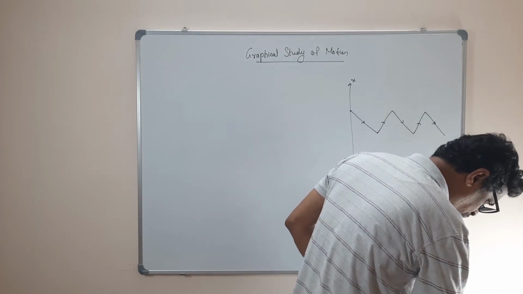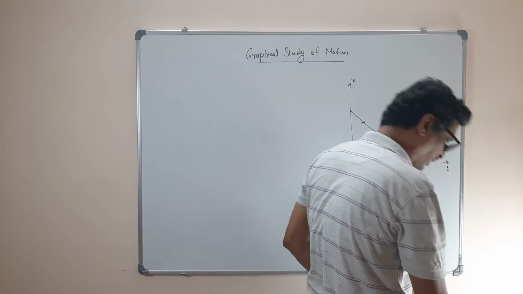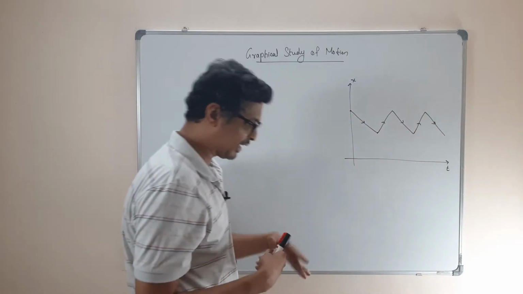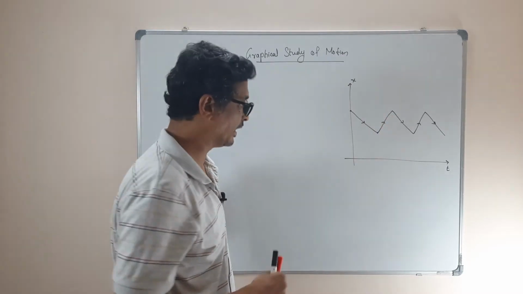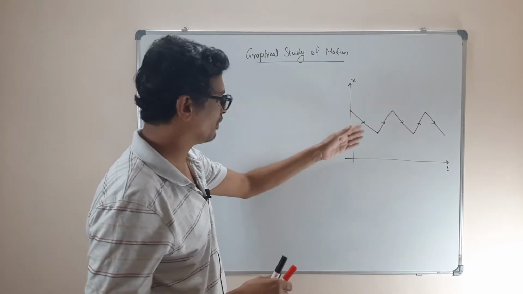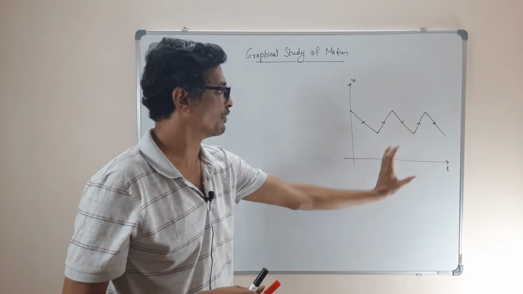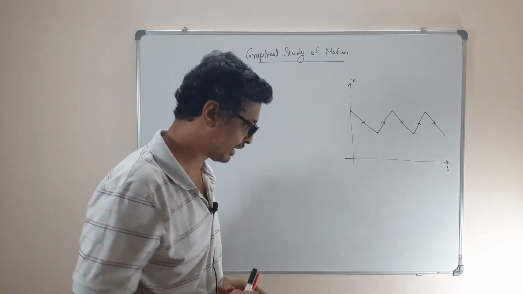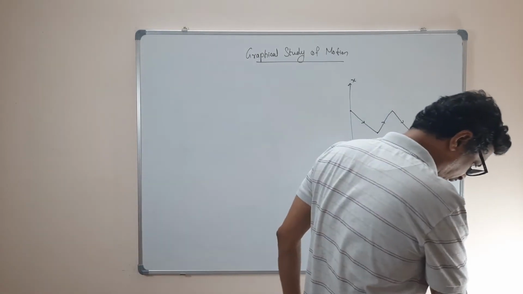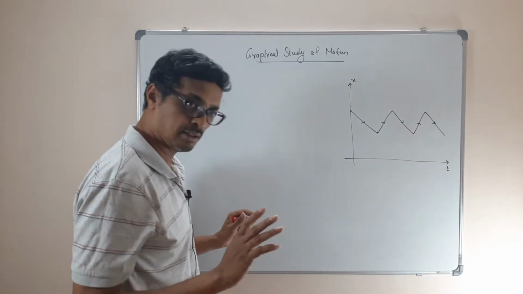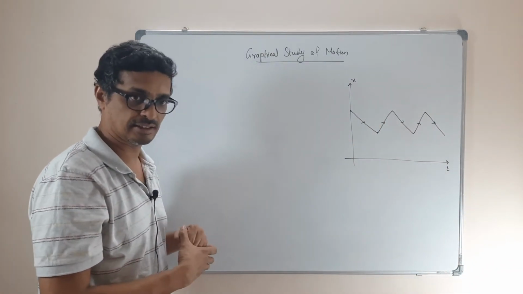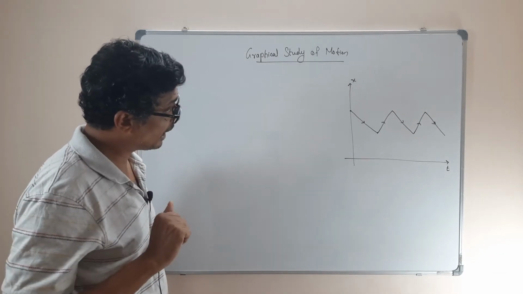So, an object performing an oscillatory motion is written like this, but this won't be a straight line because there can be acceleration. We will see that. The same thing applies to instantaneous velocity; you can find all those things. I am leaving it, since they have not given anything about it. So these are the main important things: you have to represent different motions graphically. This is the way. Now, I give you another one.